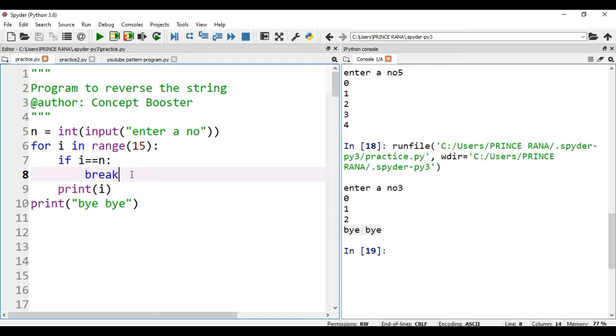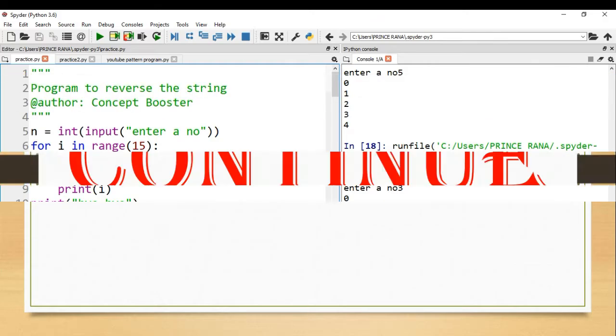So you can understand guys, the break function is used to terminate the loop. It will terminate the remaining statements which are written in the for loop and it will terminate the remaining iterations of the for loop. So our program comes out from the loop and it will execute the remaining statements which are outside of the for loop.